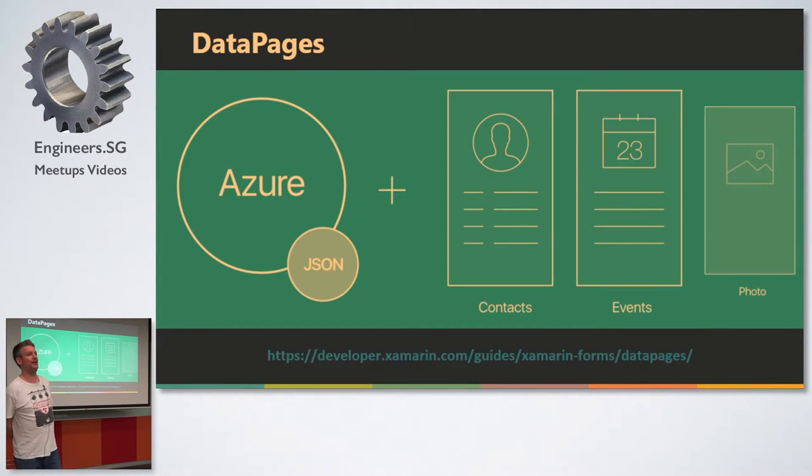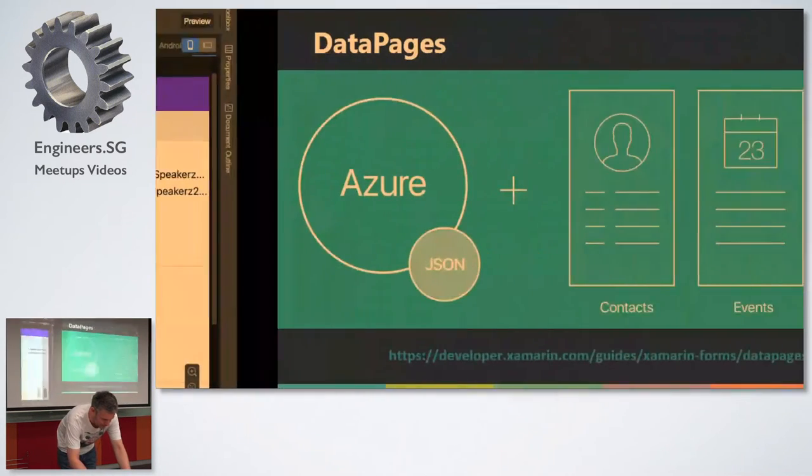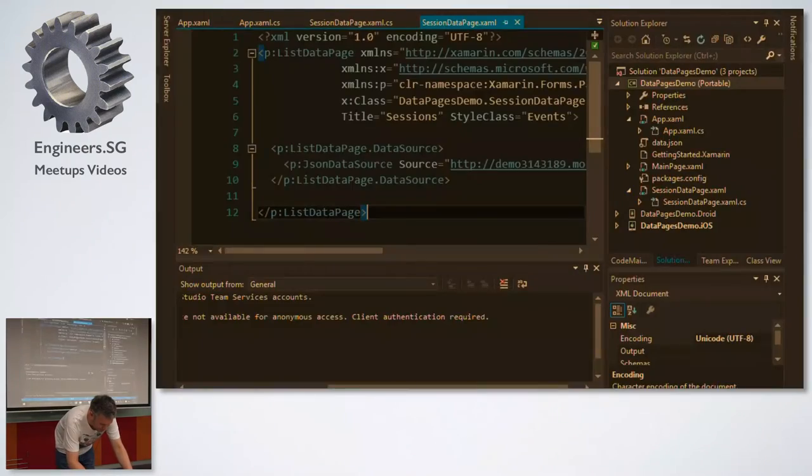Yes, we've got something else called data pages. That will probably be very, very liked by enterprises. That allows you to literally make an app without coding. Ultimately, you'll have a data source, some JSON most of the time, I suppose, and you just feed that to your application, and this application will generate the master detail page. We're talking about when there is a master to detail kind of page setup like this, for instance. I'm just going to demonstrate that quickly as well.